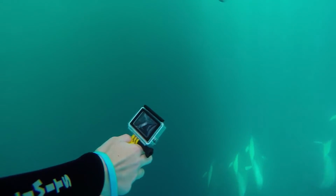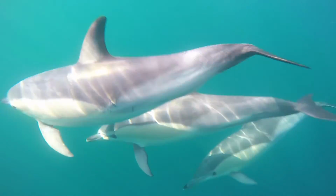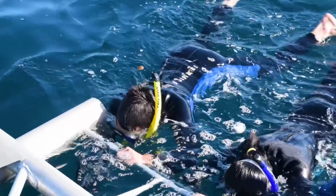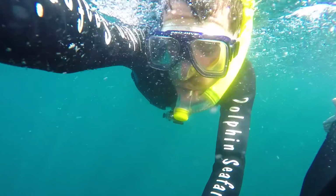Holding onto this ladder on the back of the boat is a really different dolphin swimming experience than anything else that we've done before, and it's actually really cool because we're moving along with the boat and that is keeping the dolphins really interested. Also, the team recommended that we make some noises and sing a song, and that will attract the dolphins as well, and sure enough, they definitely come super close to them. I think it's our rendition of Star Wars that did it.